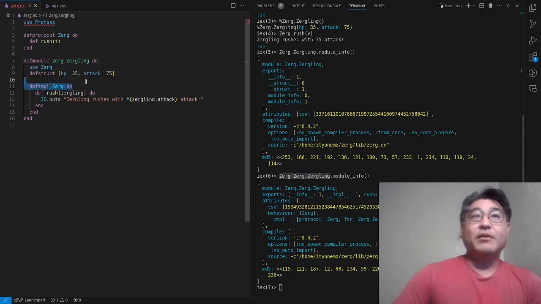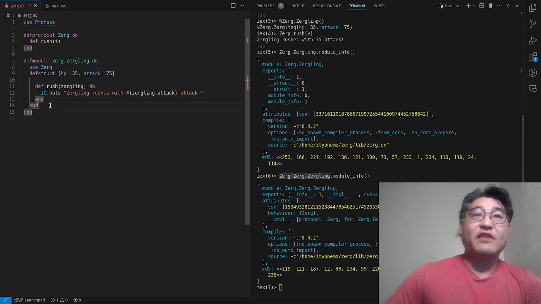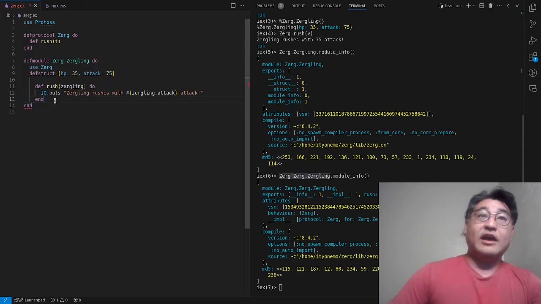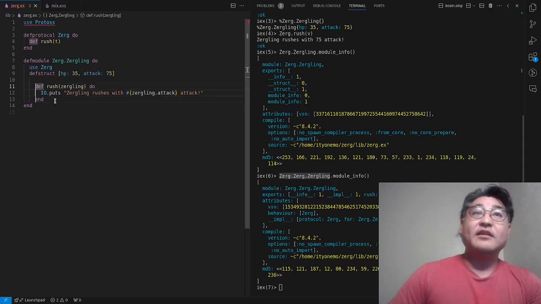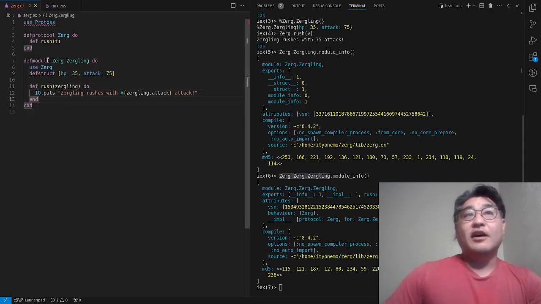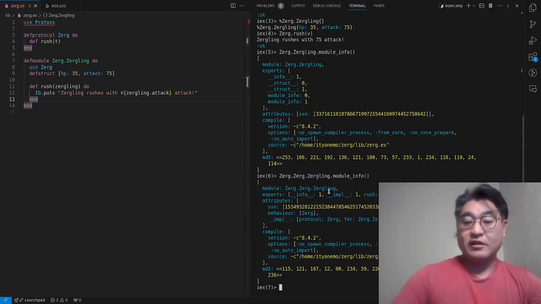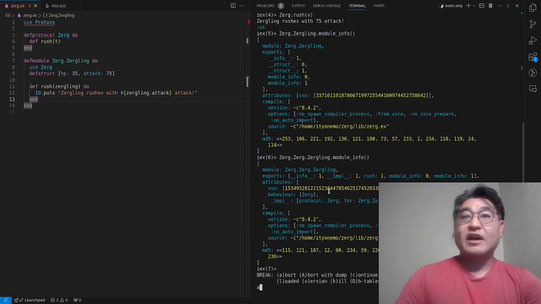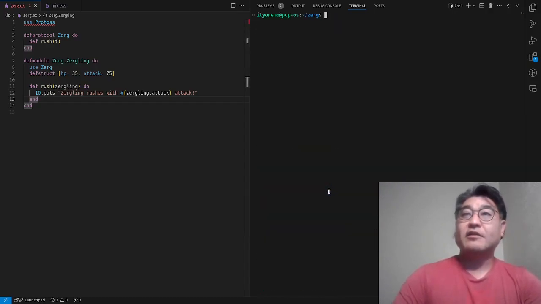And finally, we're going to get rid of this extra module and instead have the rush function already be in the same module as the Zerg.Zergling.